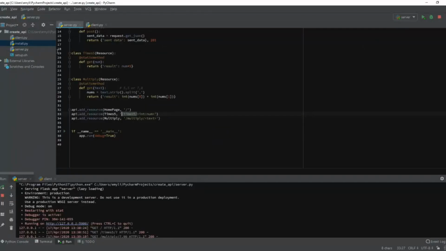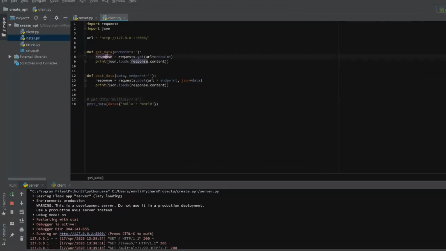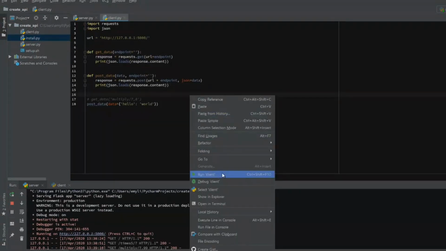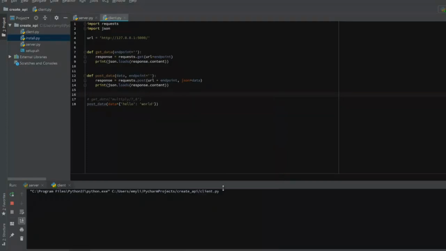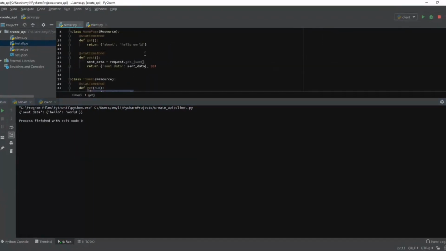You can either do it like this, or I've also written client code that can do that from request. So you can also do the same thing from request. From the request one, I'll be showing how to post data. Obviously, you can use the get data, and you can also use the post data. Let's say you want to post hello world, and if we run the client, sure enough, we send hello world, and it also gives us back send data hello world. This post one, you just send it, and it also receives the same thing.